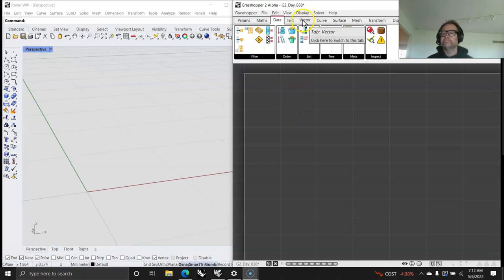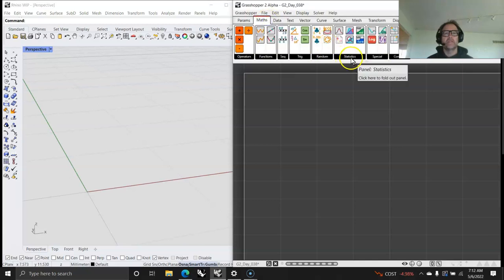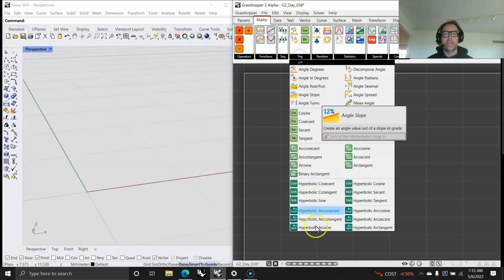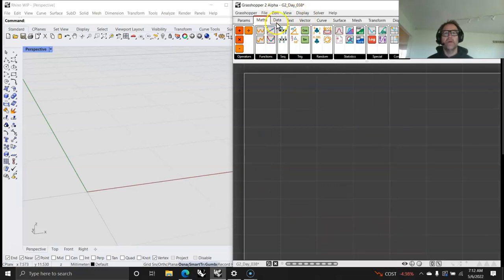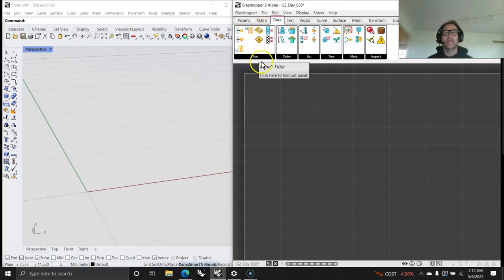Basically, I'm going to go in and try to figure out a little farther than the maths, even though I held out on the statistics and jumping too much into the random and statistics and deeper into the trig, which is definitely possible. Let's take a look at data, because data and vectors are really two things that you want to get a handle on.